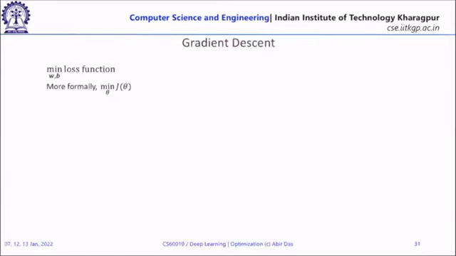Before I go to the gradient descent discussion, if there is any question on the first part, that is the proof 1 or the definition of convex function or convex set, please shoot away.